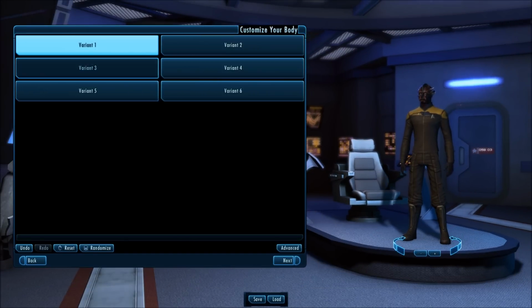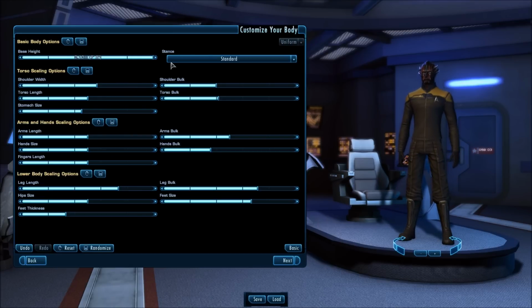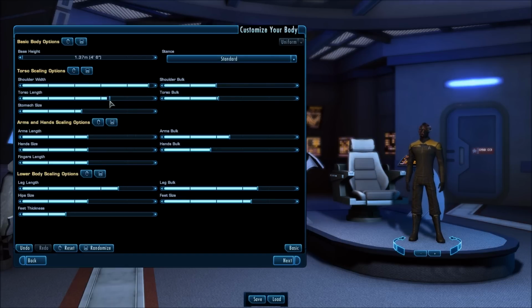So you can also customize the body. And these presets don't really give you a whole lot of flexibility, but you can, for example, make them 7'10", or make them 4'6". You can modify their standard stance, which is kind of interesting. We can modify the width and length, make them a bit tubby. Give them little short arms. We want to give them little short legs too, which of course affects their height.